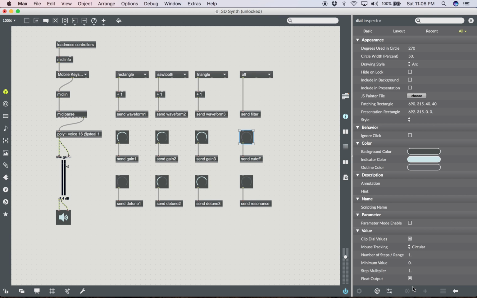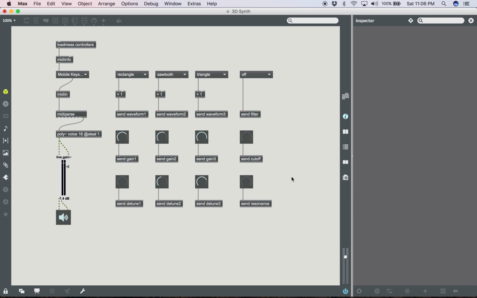We also need a float output, but the maximum value is going to be close to Nyquist, so 20,000, and the minimum value something meaningful, like 12 hertz. We don't need anything less than that. You don't ever want 0 here, otherwise the filter may blow up. Okay, circular, seems pretty good.